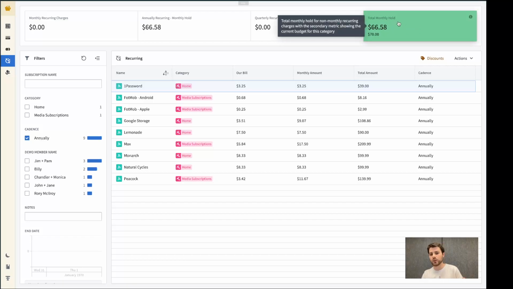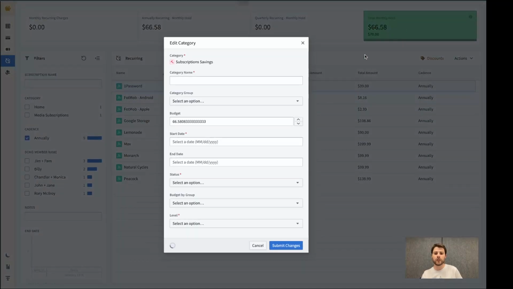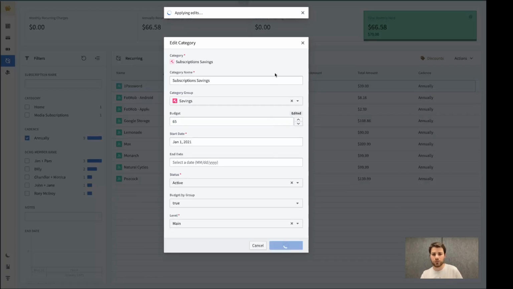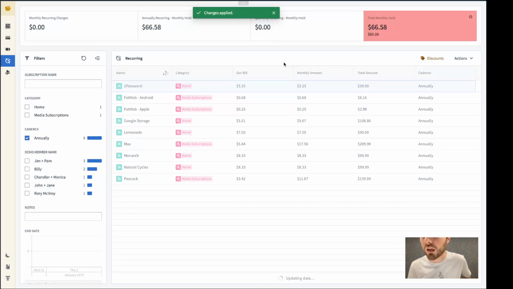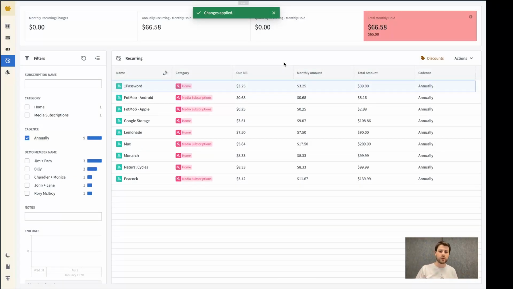And so that's actually what this total monthly hold is here, where I can see at the bottom the amount I'm setting aside each month for this kind of bill and the actual amount. So it looks like I'm actually saving a little bit too much. It kind of defaults to the current amount. I'm going to get a little risky here, put it slightly under the budget, and I believe it'll tell me, yeah, you're under budget, but I'm making this decision consciously, where I can see all the information and easily understand what goes into this.